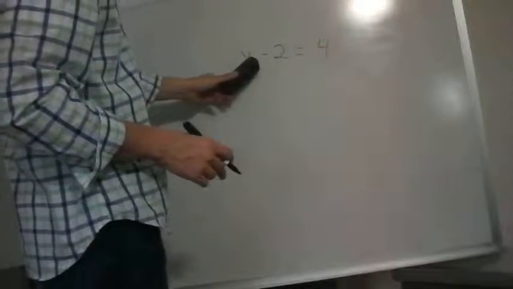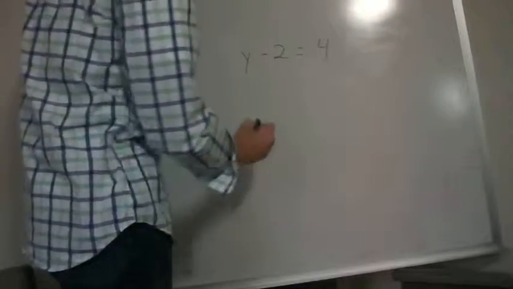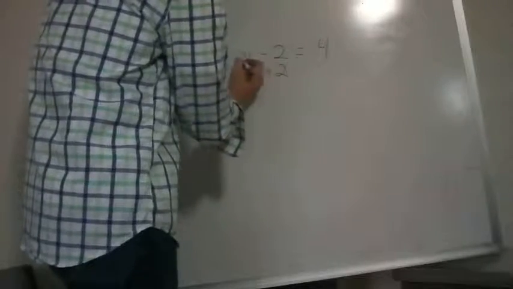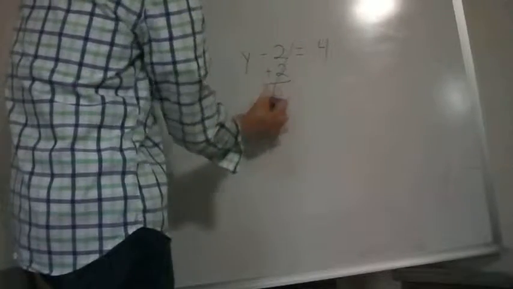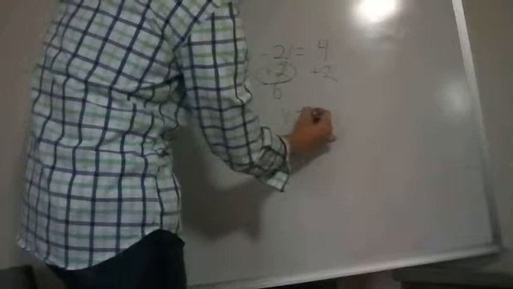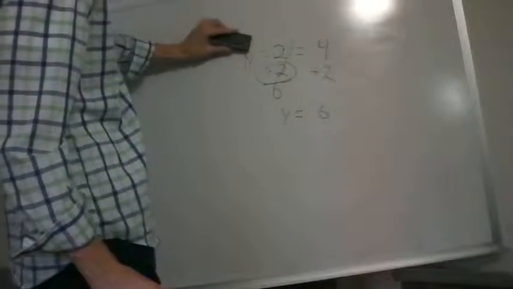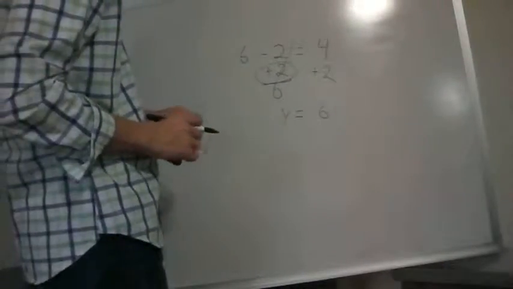Let's look at another problem. Let's say I have y minus 2 equals 4. Notice y is with -2. I'm going to do the inverse operation, which is addition, to isolate my y. -2 plus 2 equals 0. That cancels it out, but anything I do to one side, I must do the same thing to the other side. Y equals 6. I checked it. Replace y with 6. 6 minus 2 equals 4. I did that correctly. What about multiplication or division?